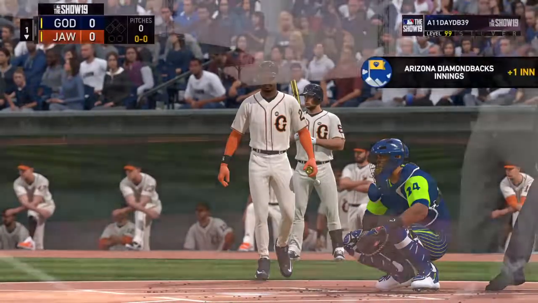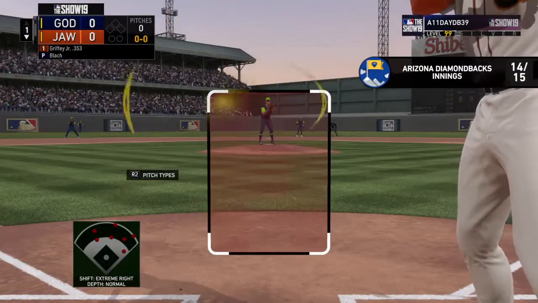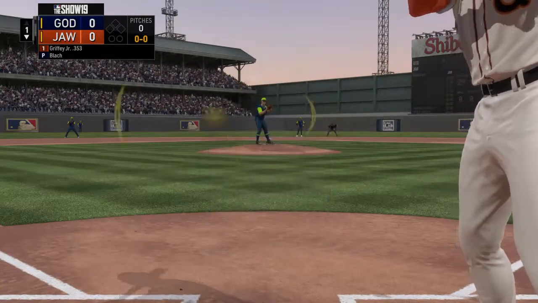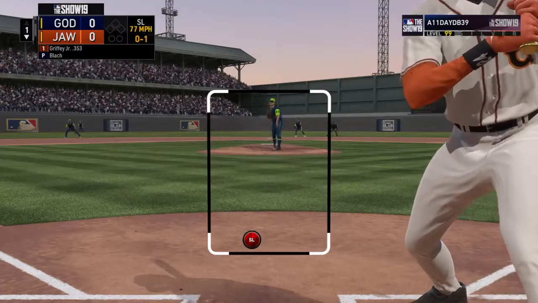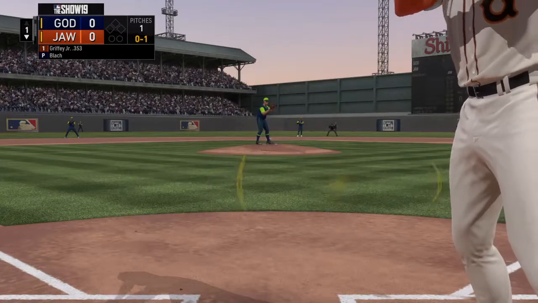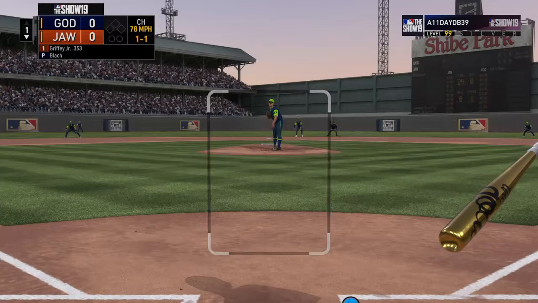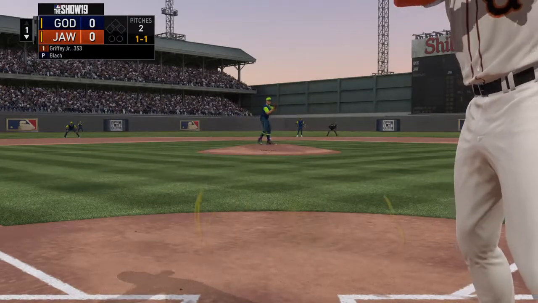Digging in, Ken Griffey Jr. He'll lead things off here in the bottom half of the first. For the Giants, the center fielder, Ken Griffey Jr. First offering on its way. Good bite to the slider, and he takes strike one. And it's a ball and a strike to Ken Griffey Jr. Even at a ball and a strike, here's the pitch.